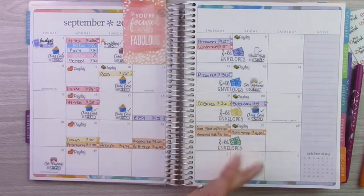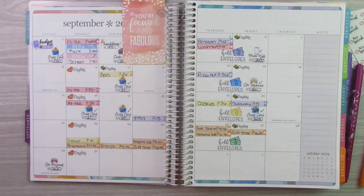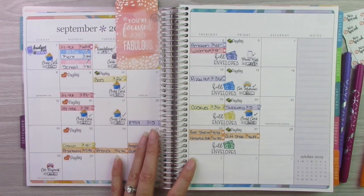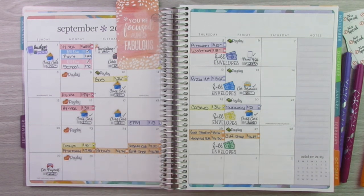So my unbudgeted, what I do is, all of my debt snowball I kind of just collect throughout the month, and then at the end of the month I put that towards a debt snowball or whatever I'm trying to pay off in that particular month. I just put that one lump sum that I've saved throughout the month to that bill at the end of the month. So I just leave it in my checking account.